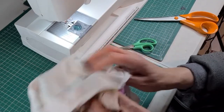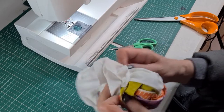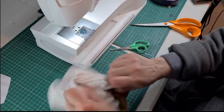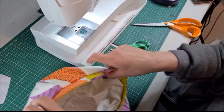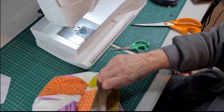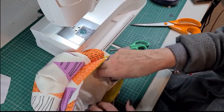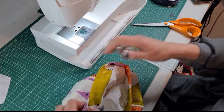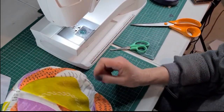Make sure I've taken all my pins out. Yeah. Right, give it a press or a steam, and all you've got to do then is catch stitch your area that you left open. You've just got to catch stitch that in like that with some hand stitching, and trim up all your edges and whatnot, and your hat is finished. And if you want to add a button to the top, you can.